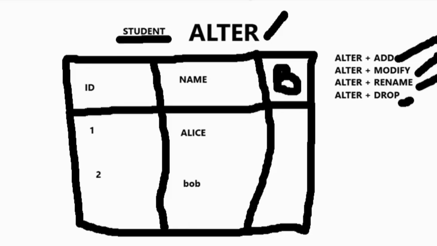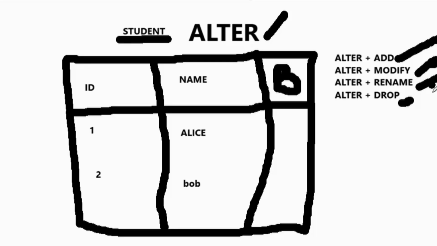What is meant by modify? Modify means, you remember the check condition, or if you want to set something as a primary key, but when you were creating the table, you didn't use that constraint. Now you want to use it, so what are you going to do? You will simply use modify in this alter, and write a single line of code. That's it. You don't have to drop the table again, and you don't have to create the table again. You can just use alter plus modify.